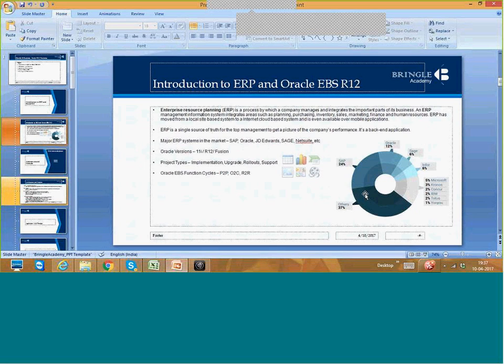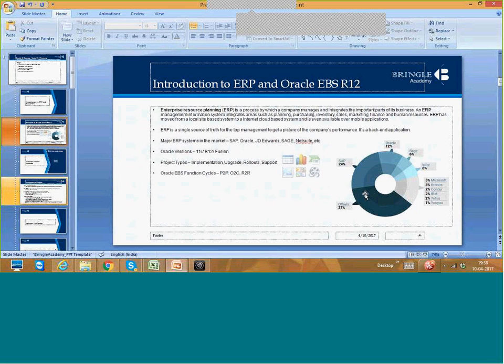It started out in earlier versions of 9, 10, and so on. But in the last 10 years, the initial version that most of us would know is the release 11i version. Release 12 was totally different from the 11i version in terms of the look and feel and some of the key concepts. And Oracle is moving towards the Fusion phase, so they have started implementing a lot of Oracle Fusion projects.